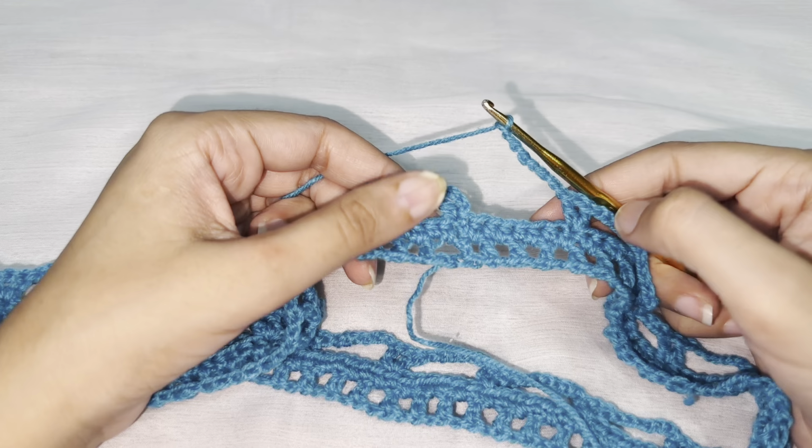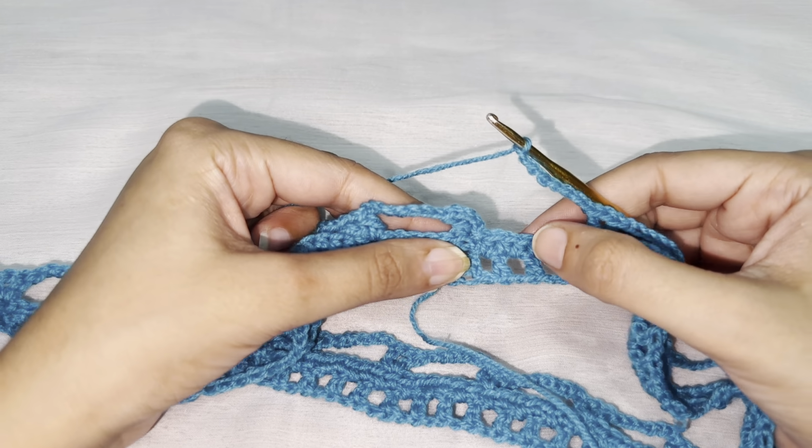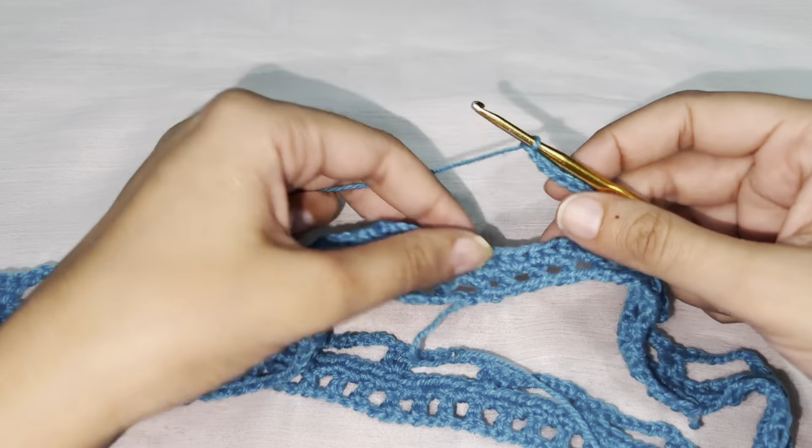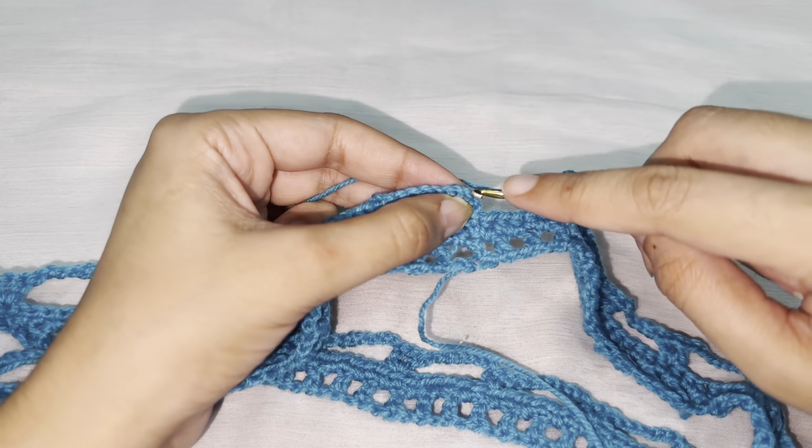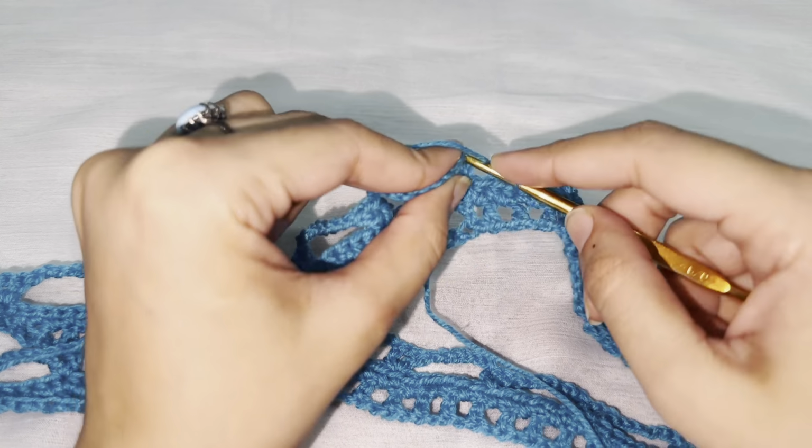Now that I have reached the end, now 1, 2, 3, 4, 5, 6, slip stitch into the chain 3, 1, 2 and 3.